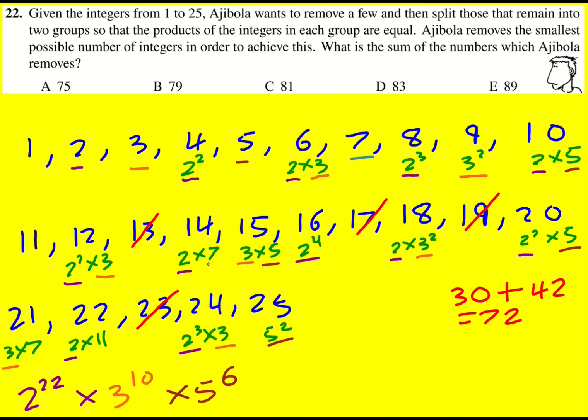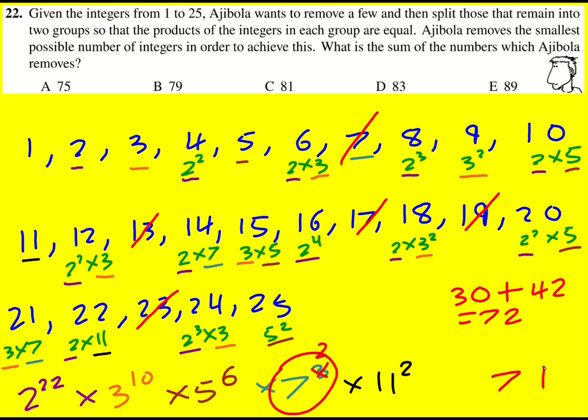And finally, 7. Got 1, 2, and then, oh, sorry, not finally 7. 7 cubed, but that is a problem. And then 11 is actually the last one. We've got our 11 squared. So all the powers are even except the 7. So we know for sure that it's not going to work as it stands. If I get rid of the 7, then it will actually become 7 squared and it might work. And that would take us up to 79 as our sum.